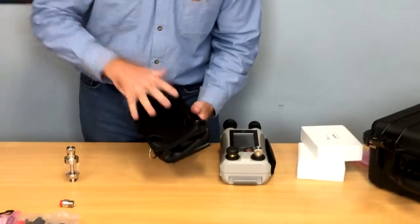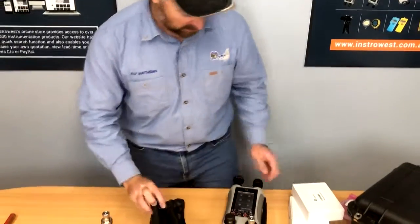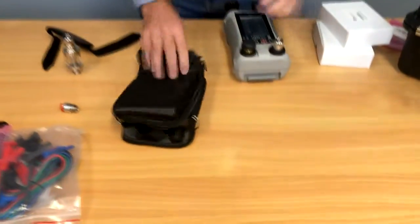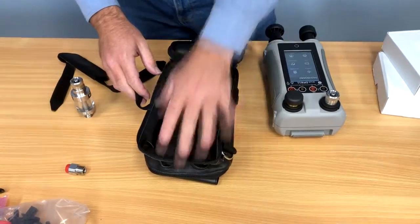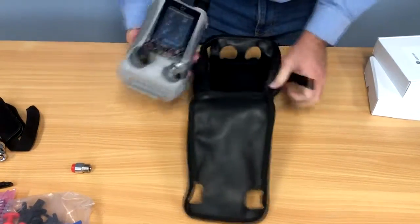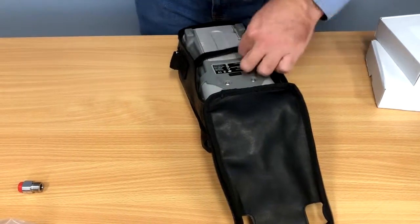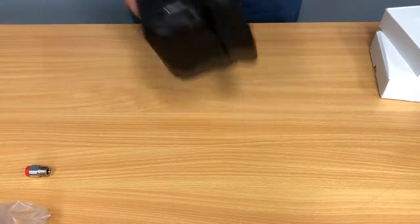The calibrator itself goes in the back end first. As you'll see, there are two holes here for our palm strap, so we'll remove the palm strap so we can put it back on later. We'll unzip the back of this — when you put it in, it's easier to put the pump parts in first, down towards the back. Put the Velcro up on it, then pull it in tight. That holds everything in place and protects your unit. Zip that up and the unit's now in its case.